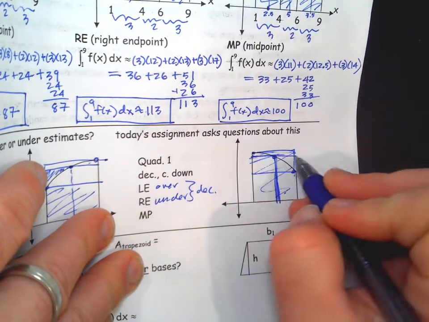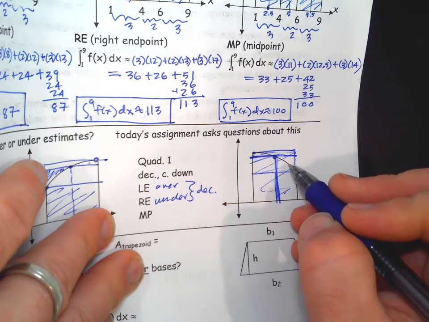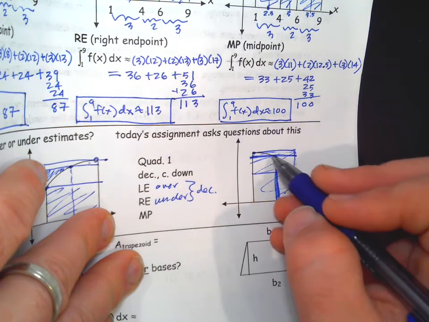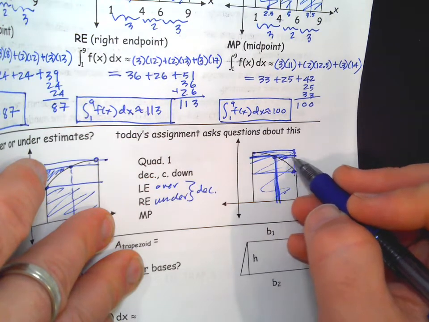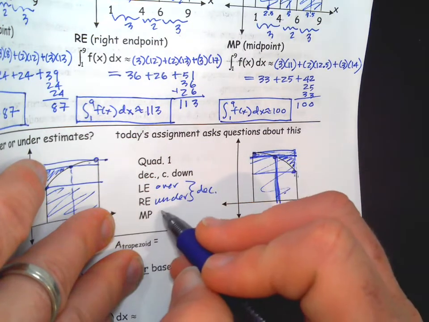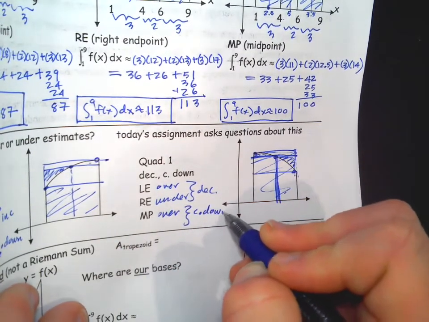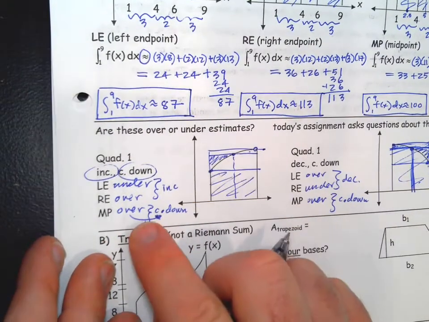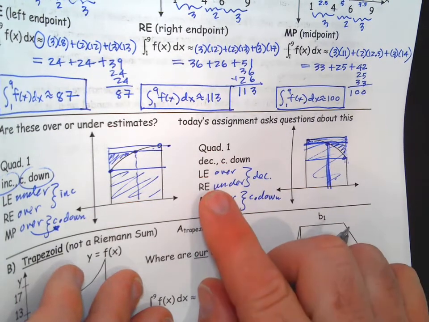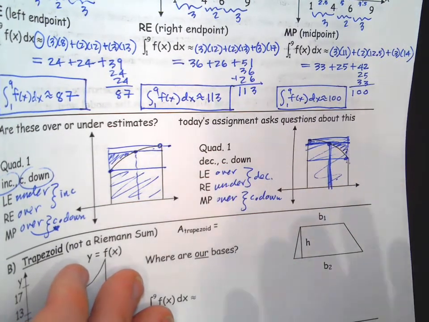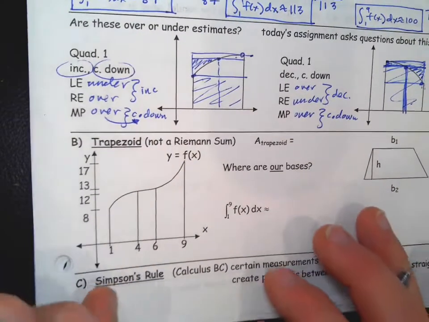And you can even draw a picture for these ones and you can see that because the graph is going down and it's concave down, that means we're losing more and more slope, which means it's getting steeper in the negative direction, which means the over part here is more than the under part. So it's still an overestimate because it's concave down, which is exactly what we said over here. Because it was concave down, it was an overestimate. So it doesn't matter if it's going up or down for midpoints. For left and right end, up or down makes all the difference. Concavity doesn't matter. I would always just draw a quick sketch and not try and memorize it because I feel like I'd probably mess it up.